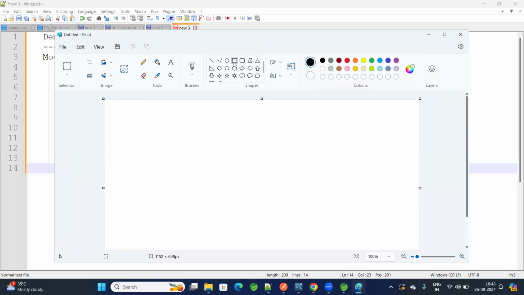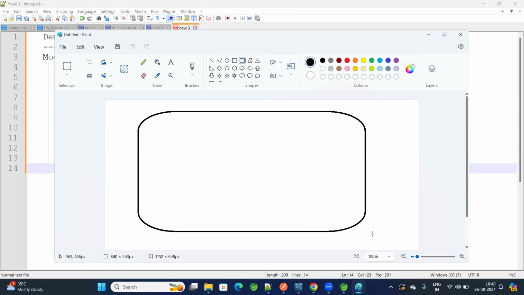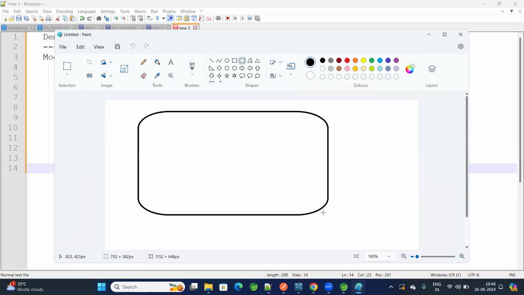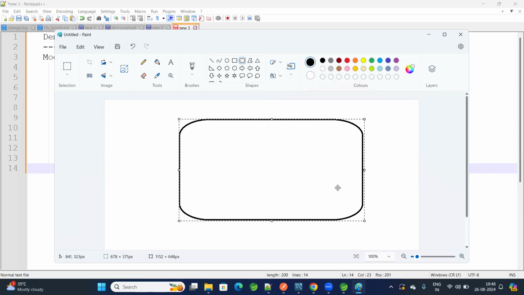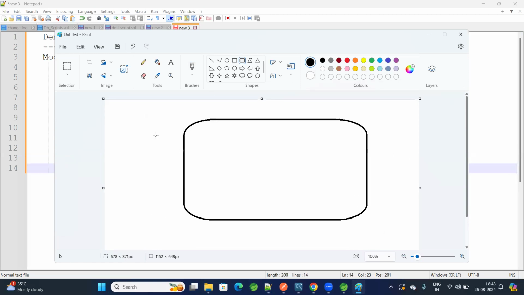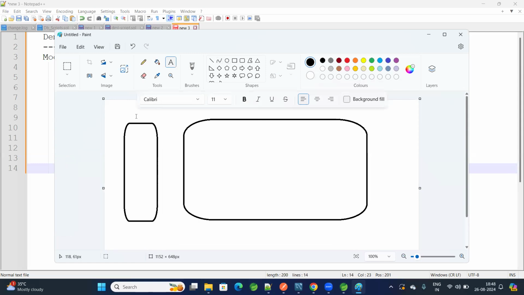So the thing is here. Let me make it somehow simple. This one we can call a client, or the invoker or the requester, or an e-commerce kind of thing.